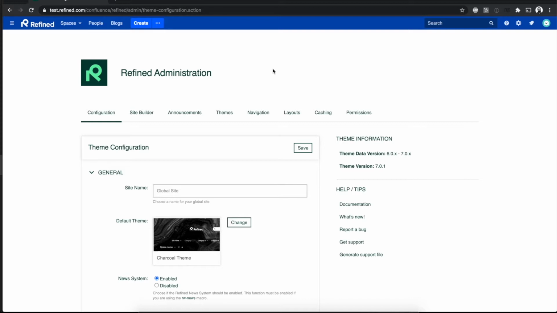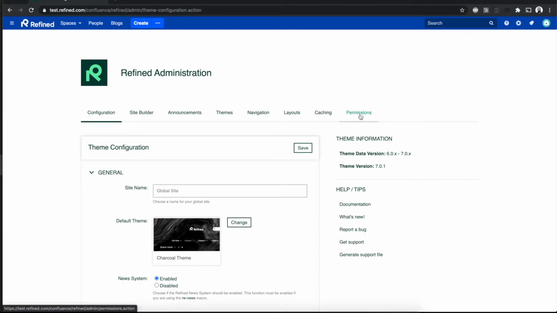This is also done with the admin delegation functionality in mind. So that's another thing we've introduced in 7.0. Confluence admins can now delegate refined admin permissions and site admin permissions. I'll go into this in a bit more detail in a bit. But the admin UI in general has a sleek new look, which is cleaner and more modern looking and more aligned with our new brand as well.